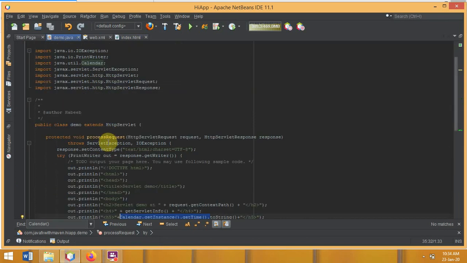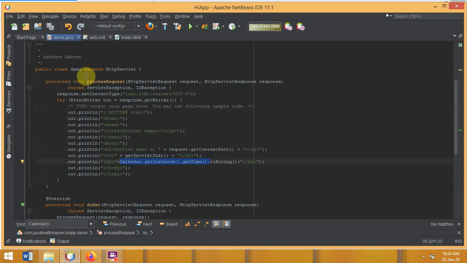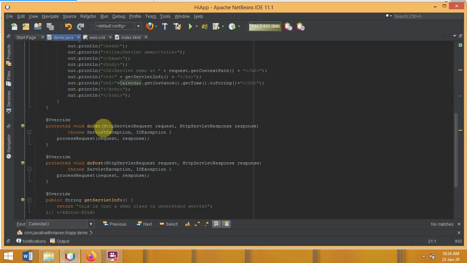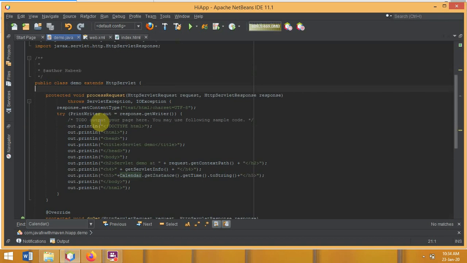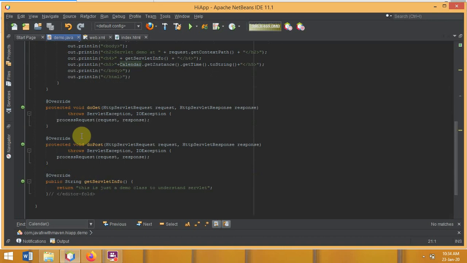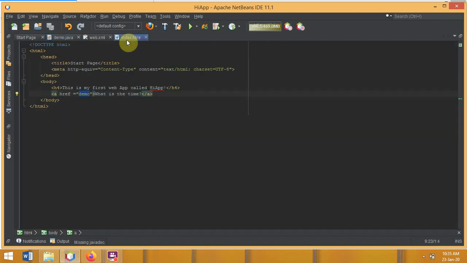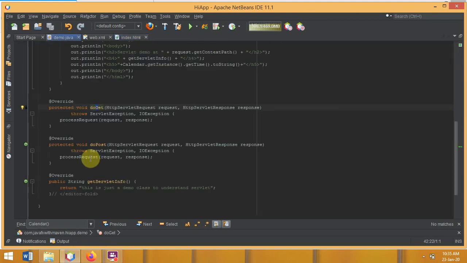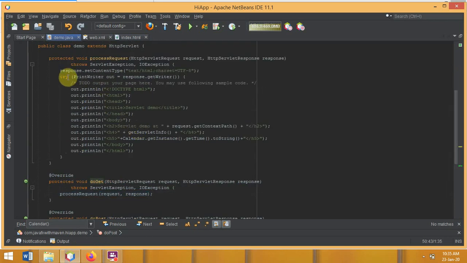Upon the creation of the instance, it calls the init method. I don't have the init method there, so it just executes an empty body because I don't override the init method here. After that, it calls the service method, and the service method will then execute my doGet, because in my anchor tag I don't have a form that is specifying whether I'm using the get or post method. So it's going to execute doGet, and my doGet will execute my processRequest, which is this line of code.